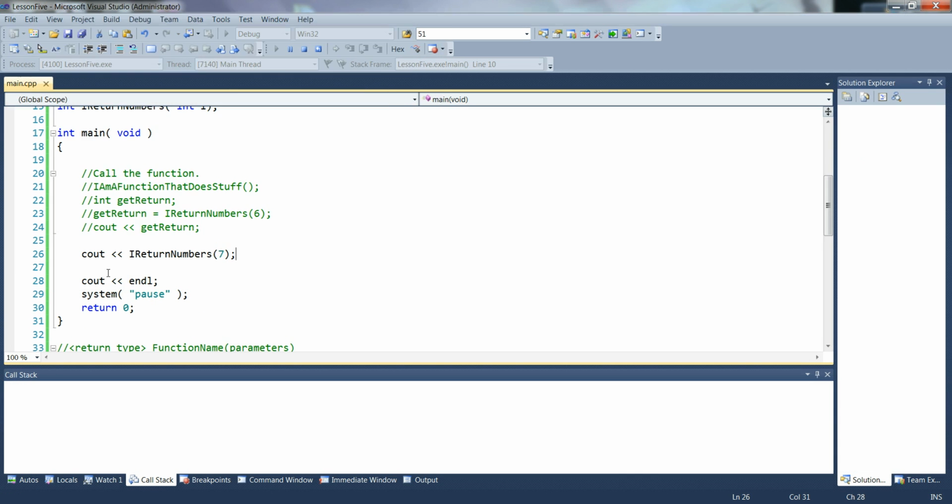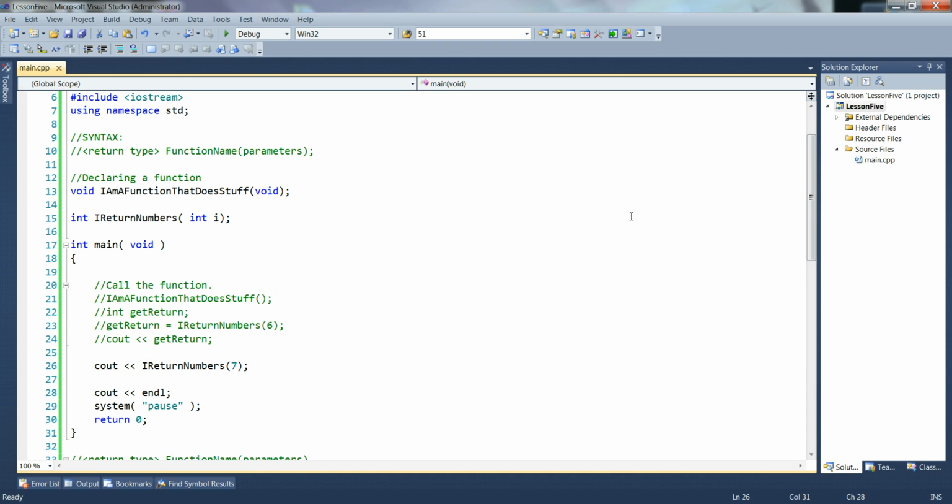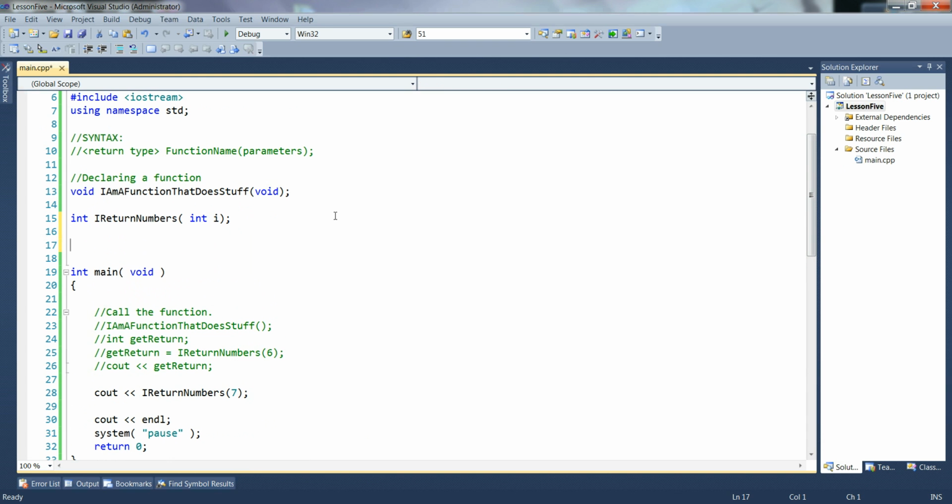So there's just a number of things you can do with functions. You could even have more parameters. So let's see. We can put another int. Or actually, yeah, we'll put int, and then we'll put add, and we'll add 2 numbers.